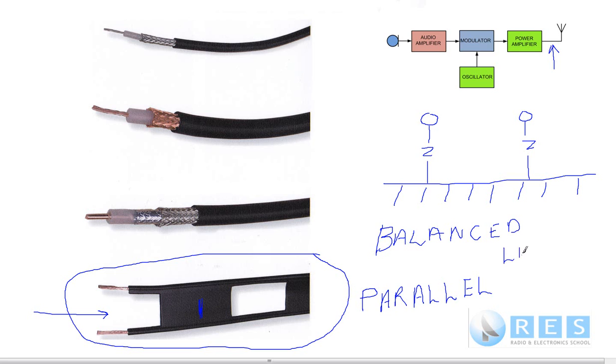So that's about it for transmission lines. Transmission line loss is measured in decibels. You don't need to know that. But it is important when you do set up your amateur station that you actually talk to someone and find out what is the best type of cable for you to use in your situation. Because sometimes you may be in a situation where you would be better placed to use parallel line than you would coaxial line and vice versa. That's it for transmission lines in the foundation course. I'll see you in the next tutorial. Cheers for now.